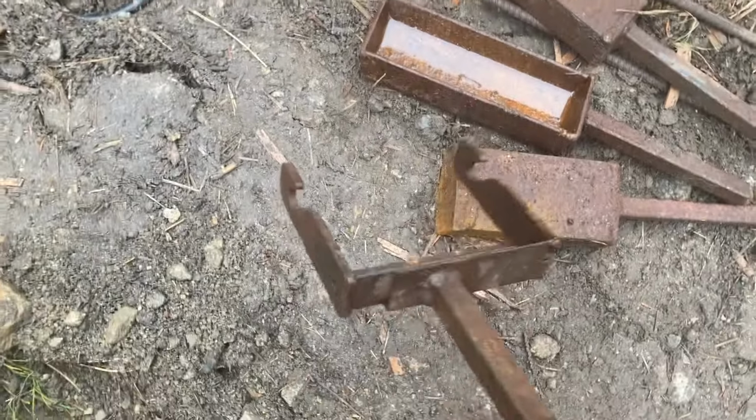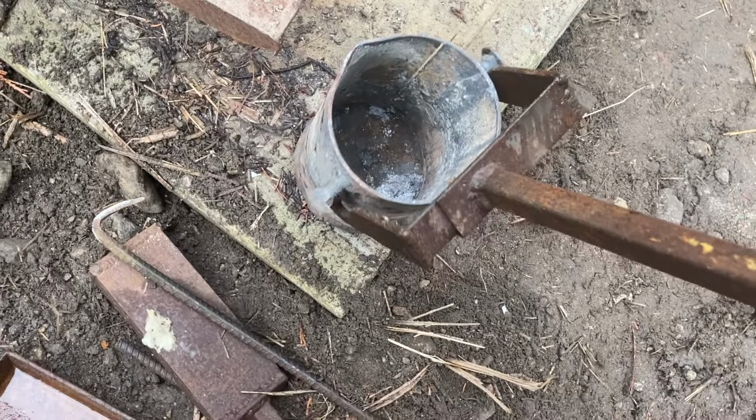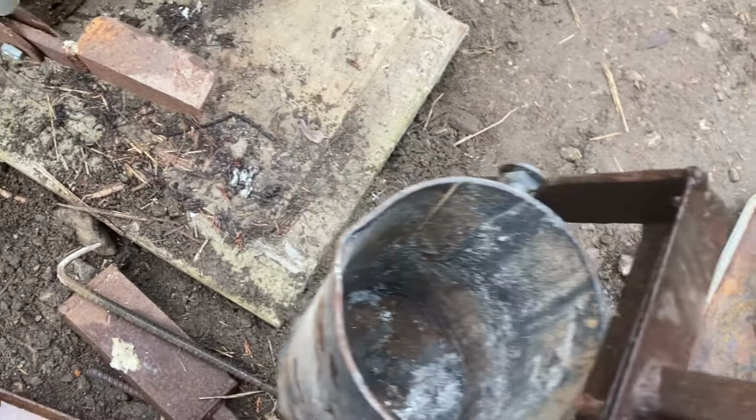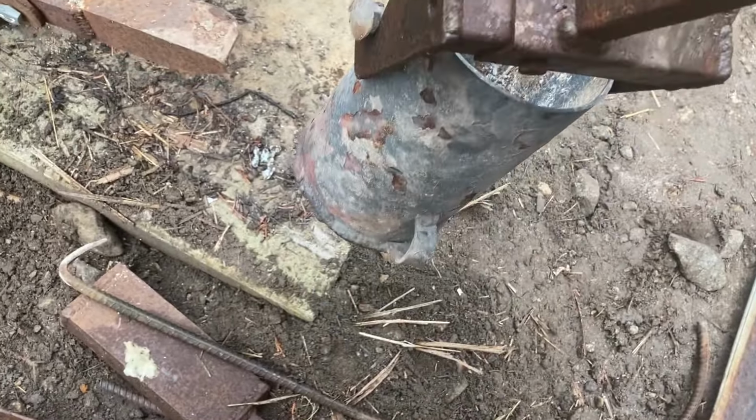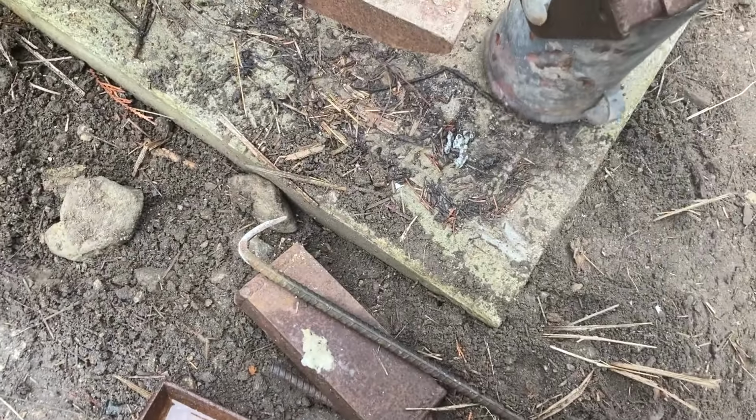My little lifter thing grabs the hooks on either side so you can lift the crucible out. There's a hook on the back which you hook on with that little thing and you pour it.